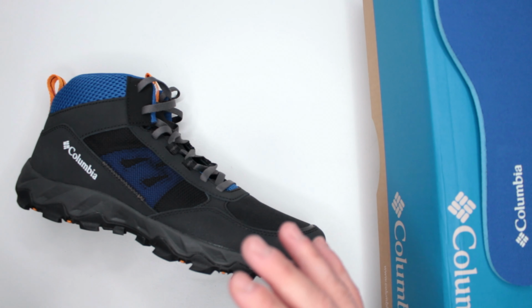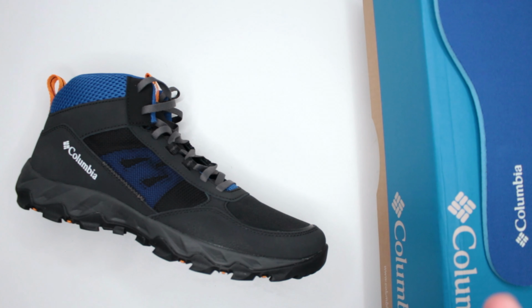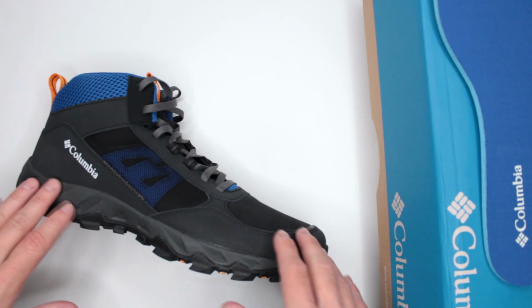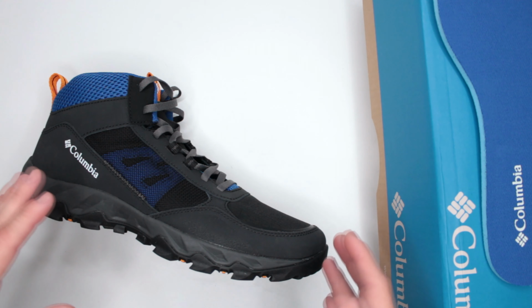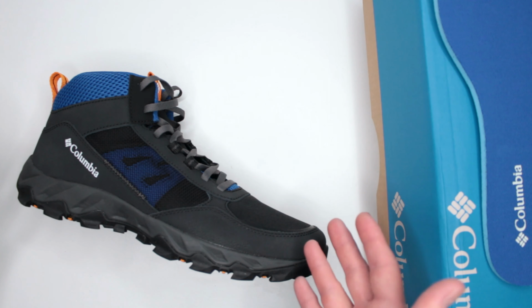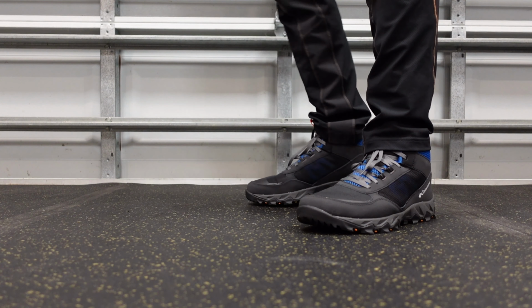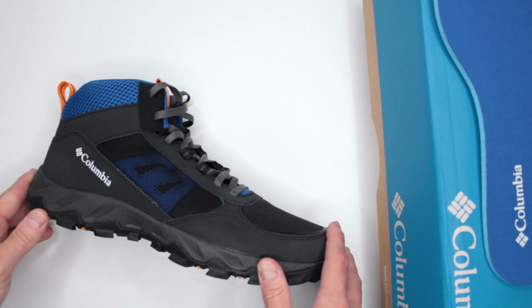In that price range, there is some competition, and that competition would be from Columbia, like the Newton Ridge, for example. There are a few other models, I think the Facet 45 or something like that, the newer ones that they released last year and are releasing this year. They're all in the same price range, but they do have some pretty cool features. Like, for example, the Newton Ridge, I think it might have gone above $100 now. They used to be like $75 on Amazon. Now they're like 100 something, but they're actually waterproof. So if you want to get something waterproof, you can for $10-15 extra from Columbia.